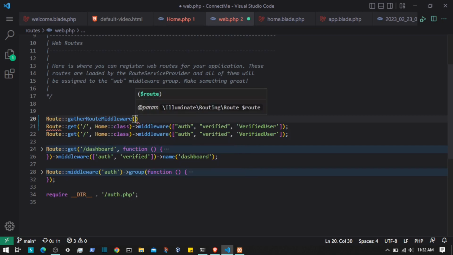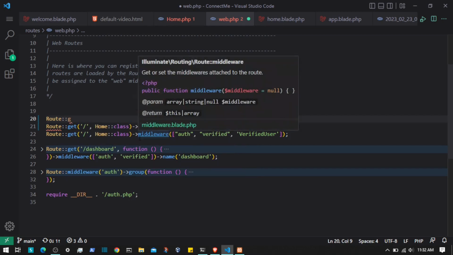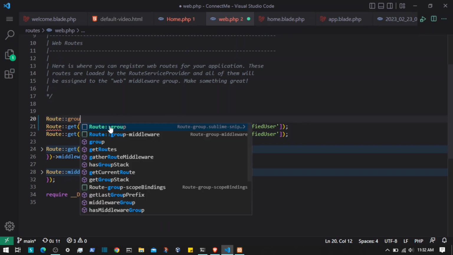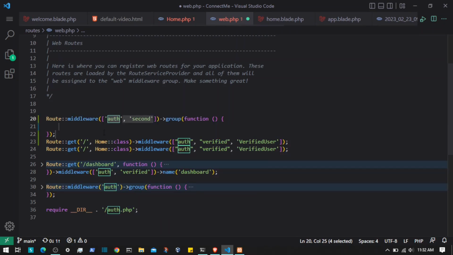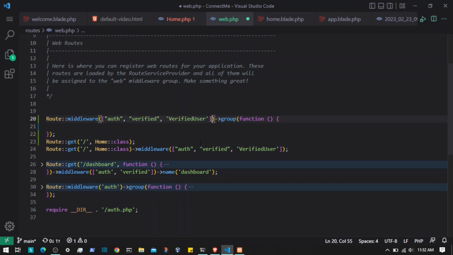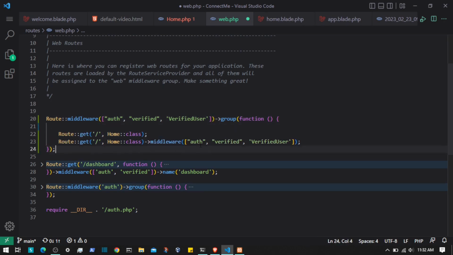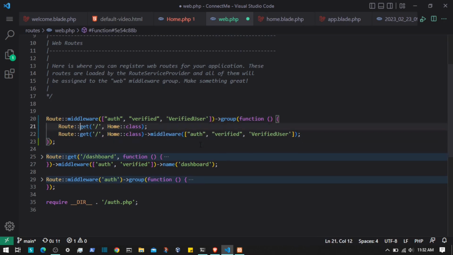We have group middleware. Do we have group? Yeah, middleware group. So I'm going to move these to that one and then remove this from here and paste that right here, and I will move these routes inside.